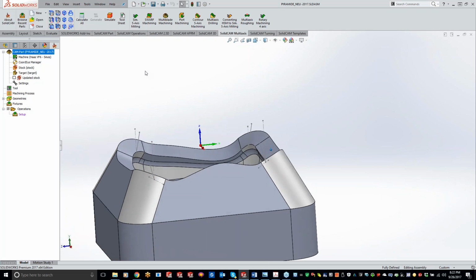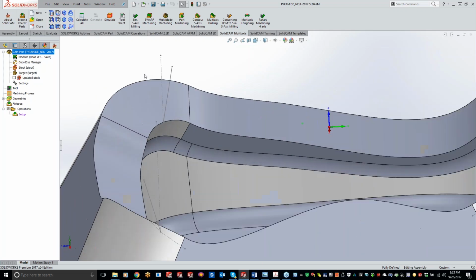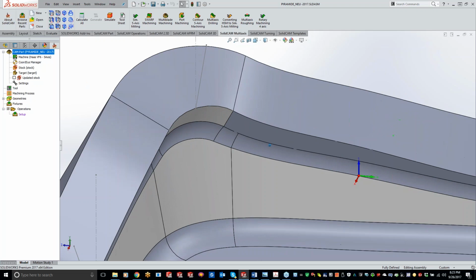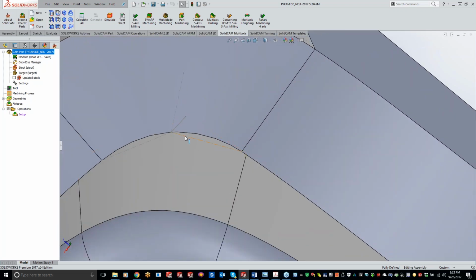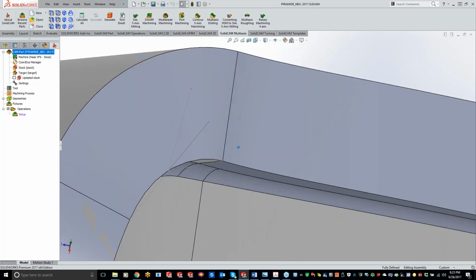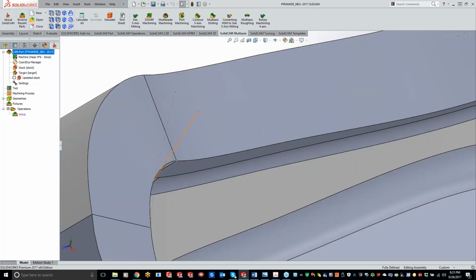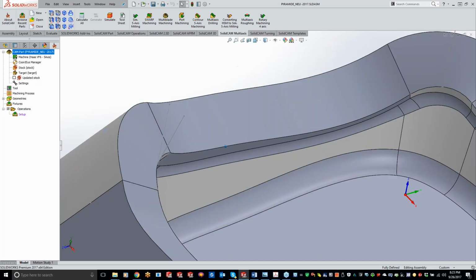And so what we actually did for this one is, let me get a top down. You can kind of see what we did is created a midpoint right there and then drew a construction line that is parallel with the y-axis. And this is based off of your SolidWorks coordinate system, not your SolidCAM. And then what we can actually do is come in here and do a smart dimension and draw this line up here, and I can actually have these at different angles.